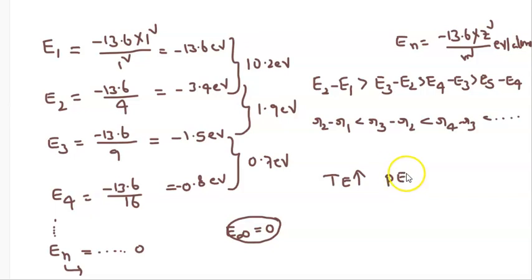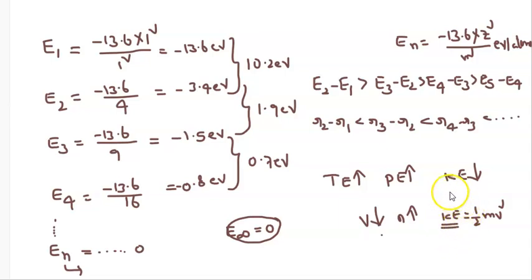Potential energy also increases, but on moving away from the nucleus, the kinetic energy of the electron is going to decrease, because the velocity of the electron moving around the nucleus decreases as the n value increases. Because v decreases, and kinetic energy is a function of mv squared, K decreases. K decreases but potential energy increases. The sum of potential and kinetic energy, the total energy, is going to increase.